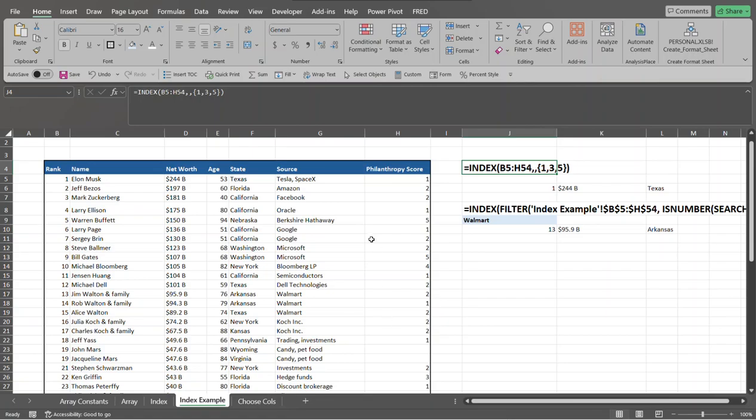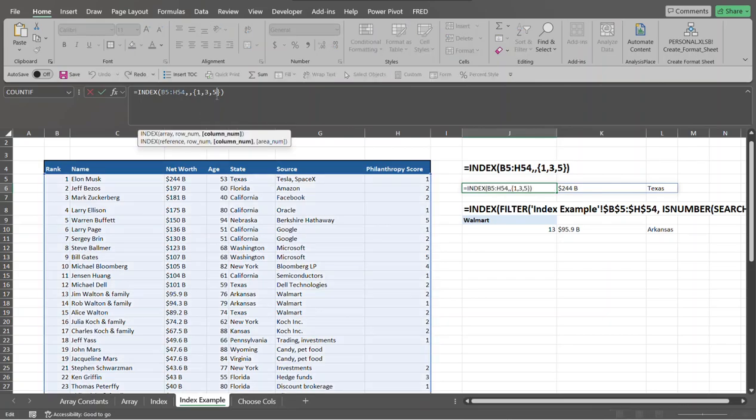Okay. We left the column or the row argument blank, and we're specifying that we want to return columns 1, 3, and 5. And remember, since we're passing an array constant in the column argument, it's only going to return the first row. As you can see here, it returns this first row, 244 billion, and Texas is the third column.